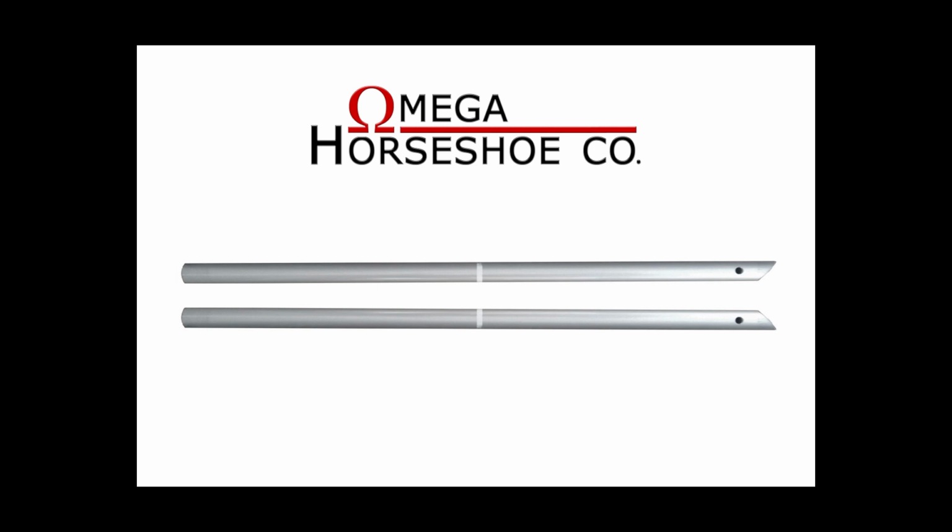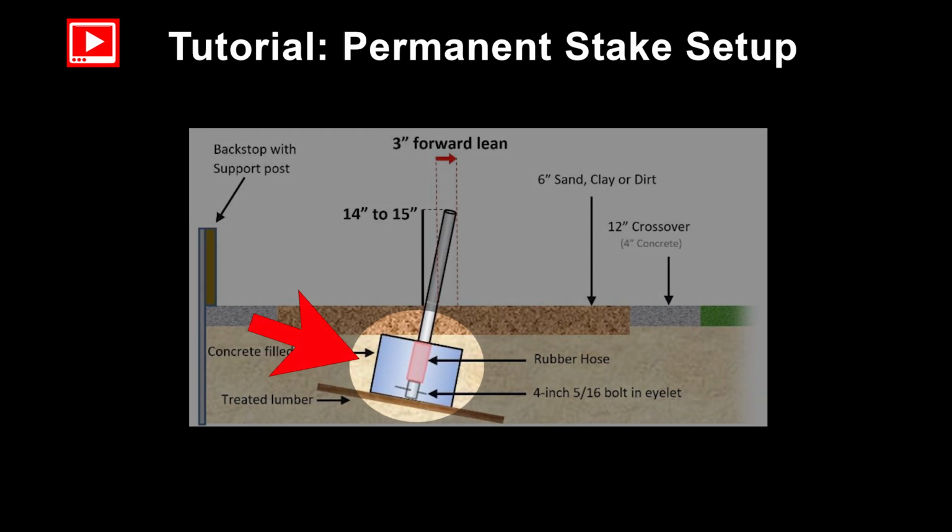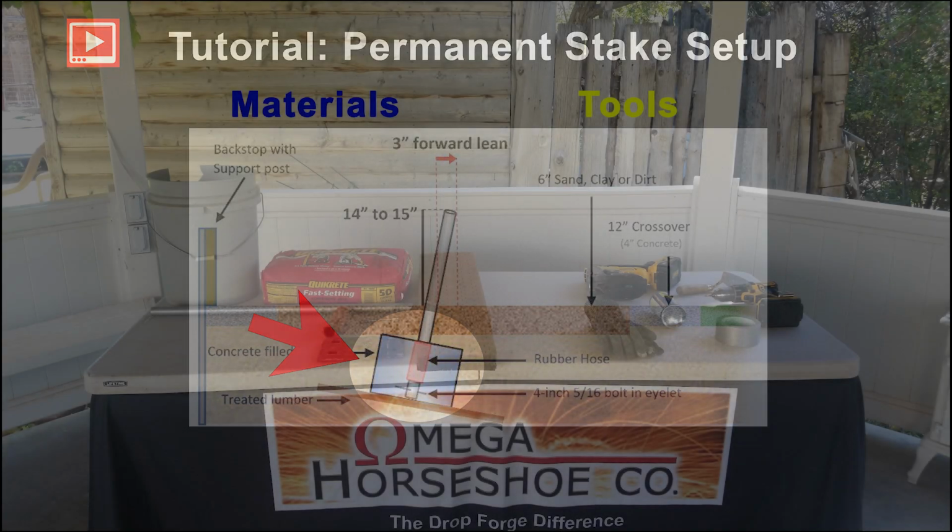Congratulations on your purchase of Omega Horseshoe's professional horseshoe pitching stakes. In this video, we'll describe two methods of setting your stakes permanently in your horseshoe court. The first and preferred method is using the bucket with concrete. We'll also discuss setting it with lumber.